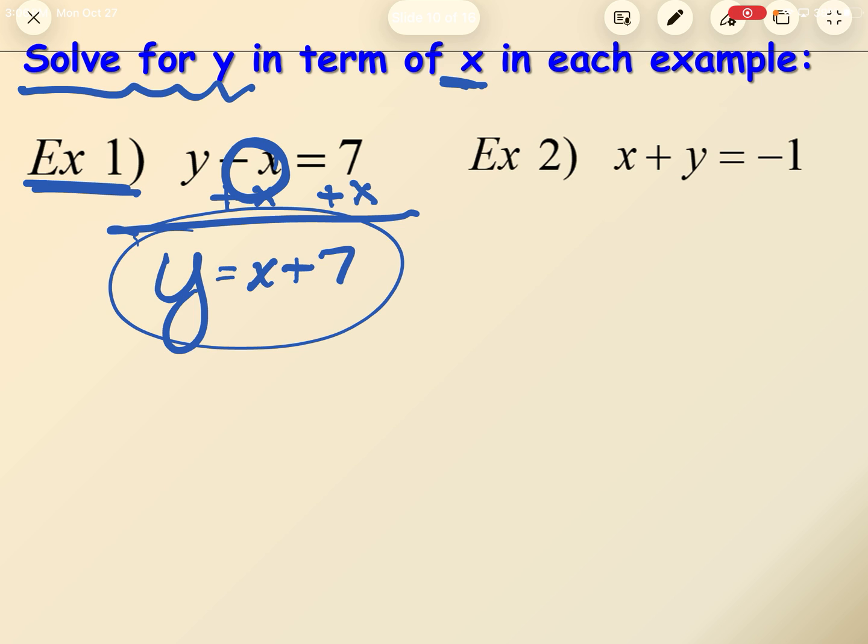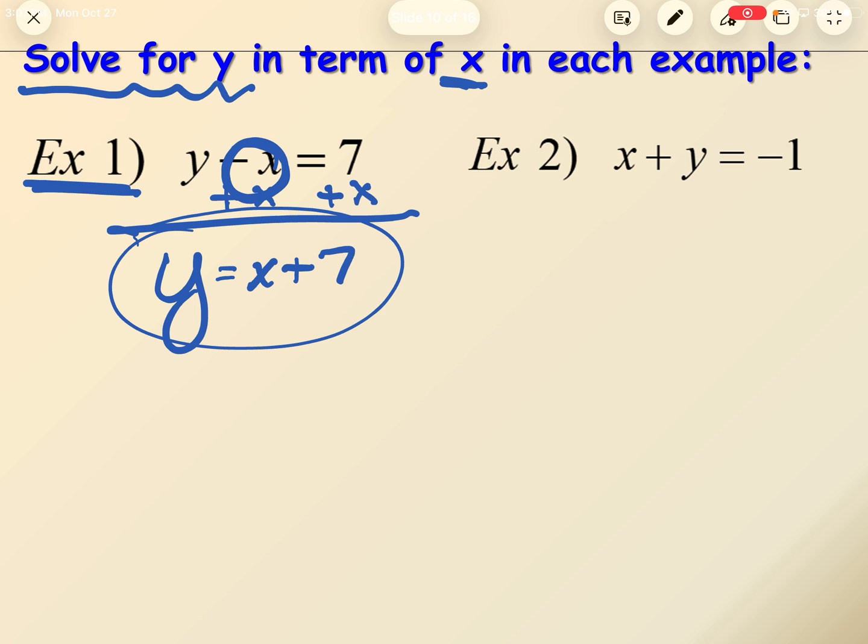Now, people are like, what? I don't get a number? You can't get a number. More importantly, when you write your answer, you are going to write your constant term last. Did everybody hear that? Constant term is last. So, Braden said, can I write 7 plus x? 7 plus x is what it is, but we're always going to put the constant term, the one without the variable, last.